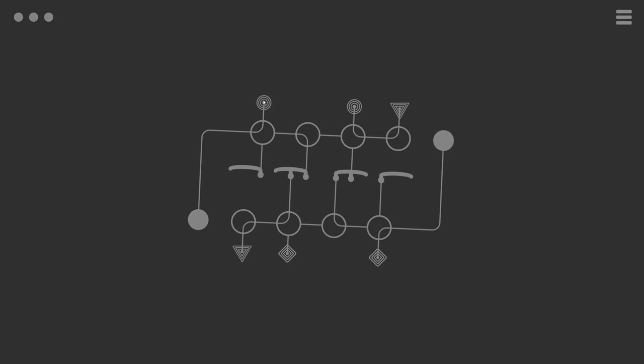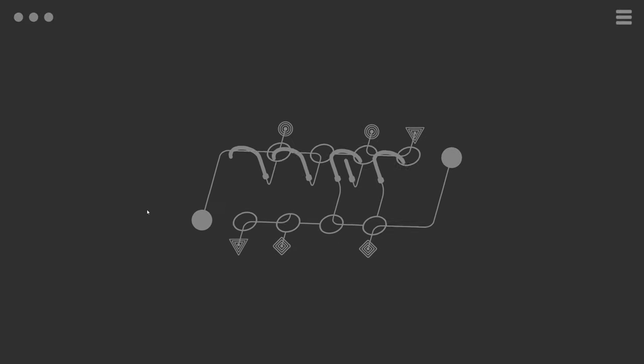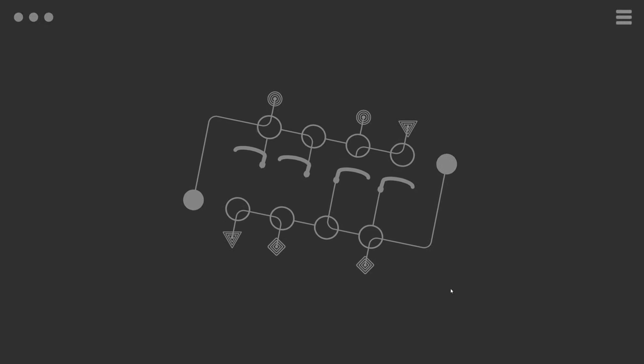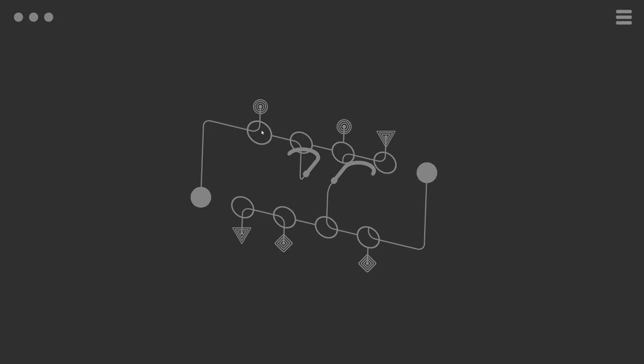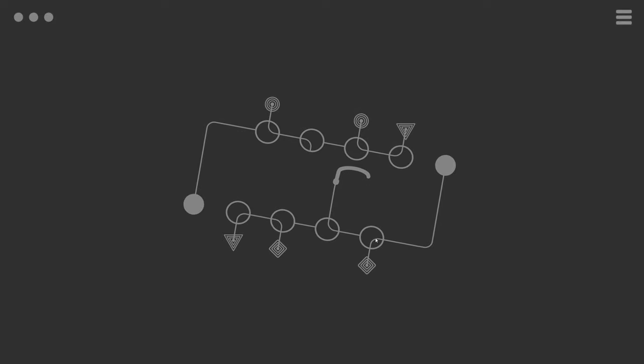We can go through this circle, to this triangle, to that triangle. We can go to this square, to that triangle here. And then it's just hooks remaining, so some of that's going to be really easy. And we want a circle, the triangle, the square. It's not complicated at all. And that one can just go square to square. Lovely.